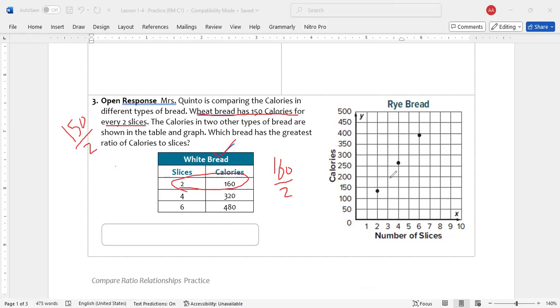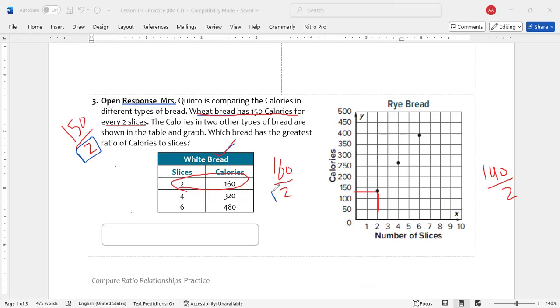Now I will move toward the graph to write the third ratio, and then I will compare them. Here for two slices, you can see it's written number of slices. If there are two slices, the value is less than 150. You can say it's 140 or 145. We are not sure about it, but because it's less than 150, you can take 140 or 145, no problem. And the 2 will be the same in the denominator. It means this question is the same as question number one. 2 here is the denominator, that is, for two slices, how many calories are there in wheat bread?